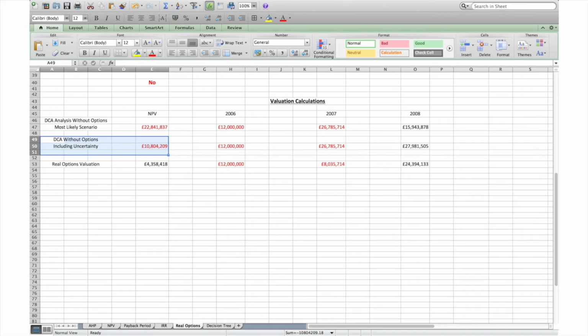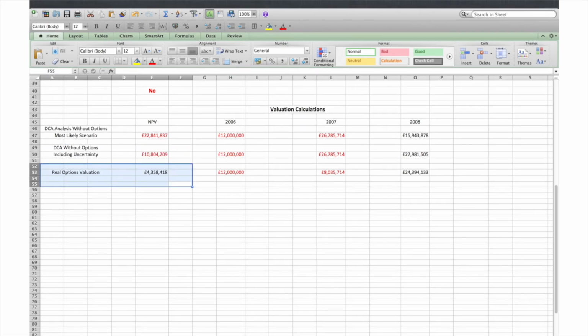In the final example, when you treat the scenarios as a set of options, with each stage being dependent upon the success of the previous one, just like you would during a stage gate process, the picture looks much better, with a return of nearly 4.5 million. But a 4.5 million return on an investment of 42 million is still extremely poor. I would personally be looking at reducing costs and decreasing uncertainties before I would consider this. And this tool helps you do just that.